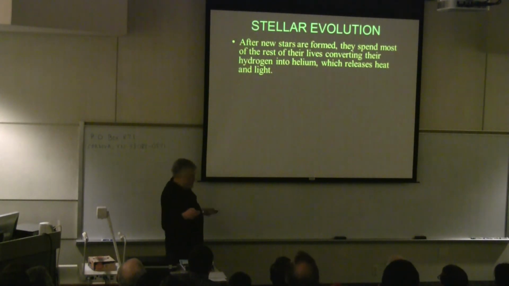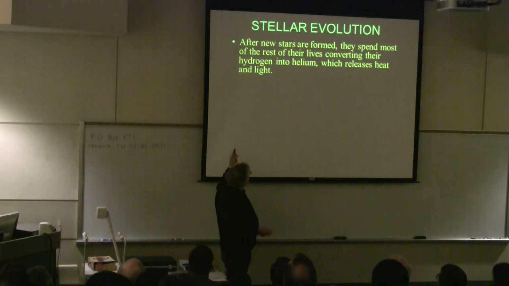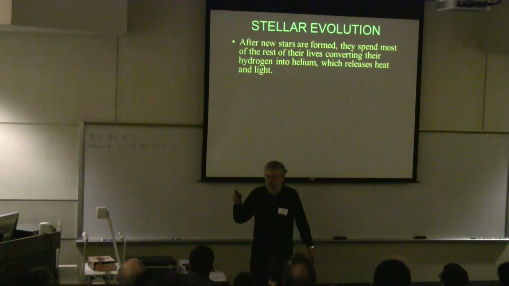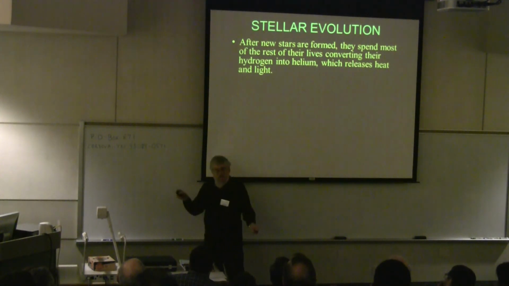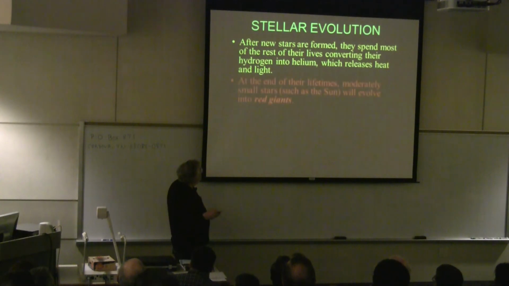Okay, here's where we skip a whole lot of stuff. The new stars spend most of the rest of their lives converting hydrogen into helium and giving off energy. The same process that takes place in a hydrogen bomb, except under a controlled way, with the pressure and temperature balancing and the stars just chugging away, turning hydrogen into helium.